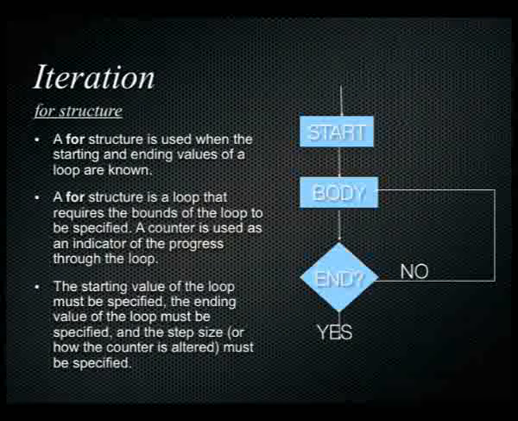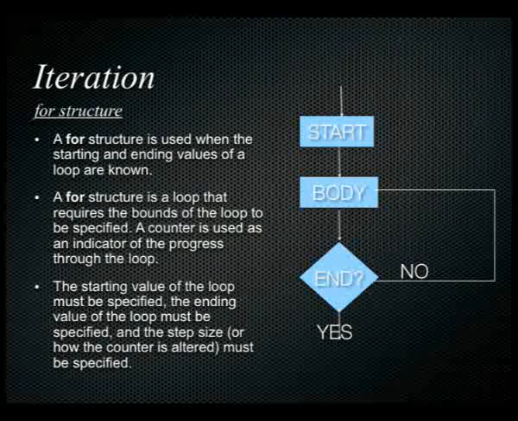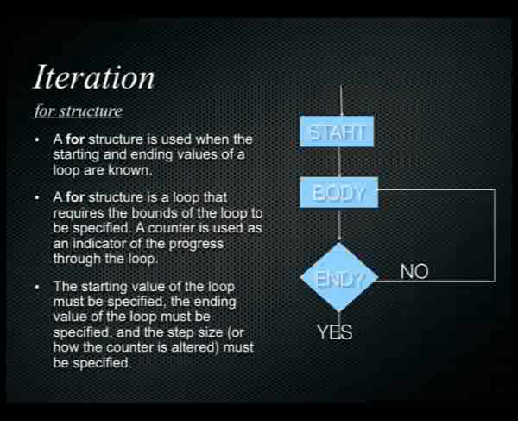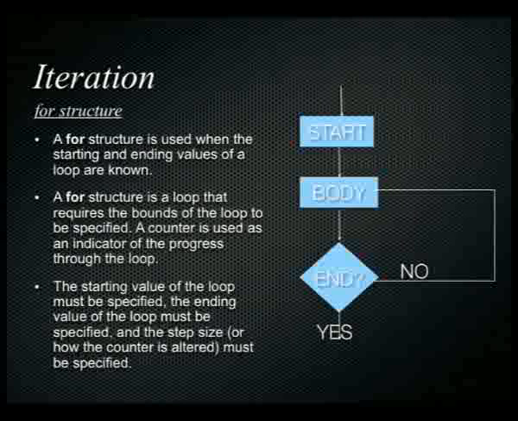When it comes to our iterative for structures, an iterative for structure is nothing more than a repeat until block, except that we initialize a counter of some kind. So we have a start block, which is usually initializing our counter. We have a body, which is the chunk of statements we want to do a predefined number of times, and we have our end condition of our flowchart as well.